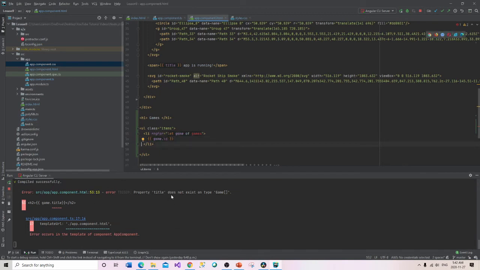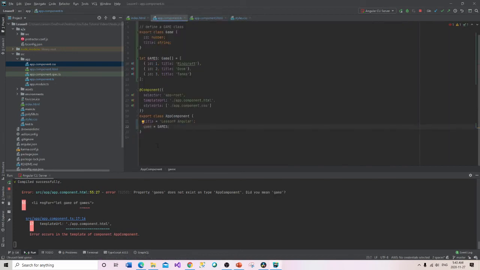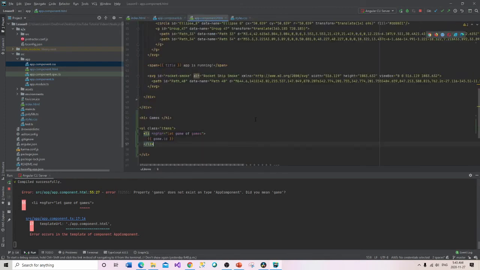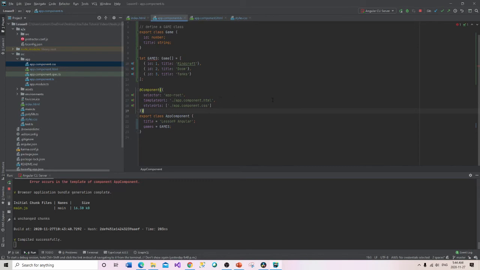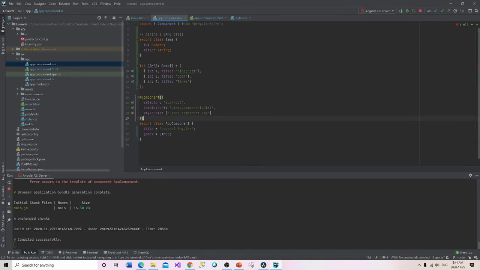Okay, I think I'm getting this error. So one issue is I've got this as lowercase games. All right, and let's look here again. So it looks like it's okay, and it recompiled. Now I want to draw your attention to a couple of things. There's this idea of getting the proper, let's say, spelling, I guess is the best term for it. This is games. This is games, and I'm calling games here.